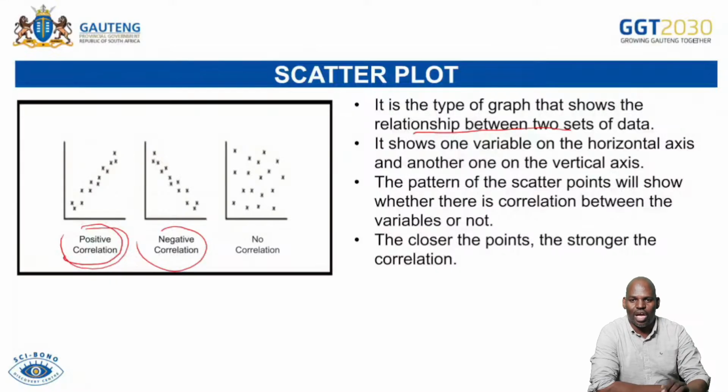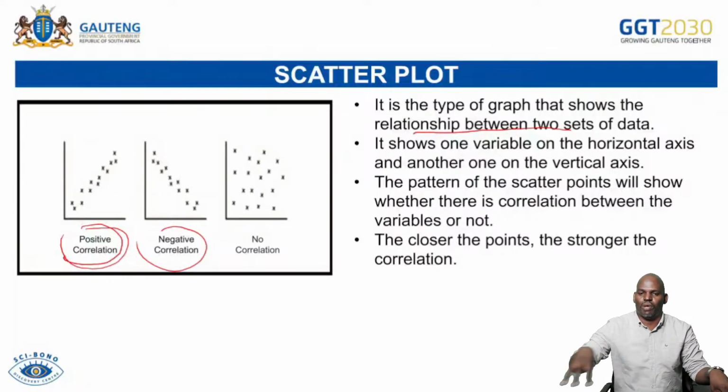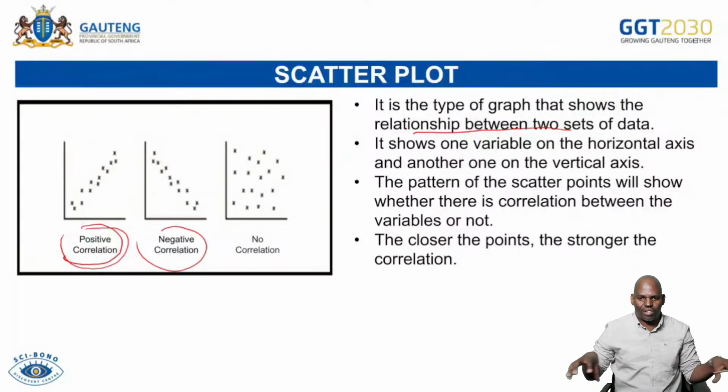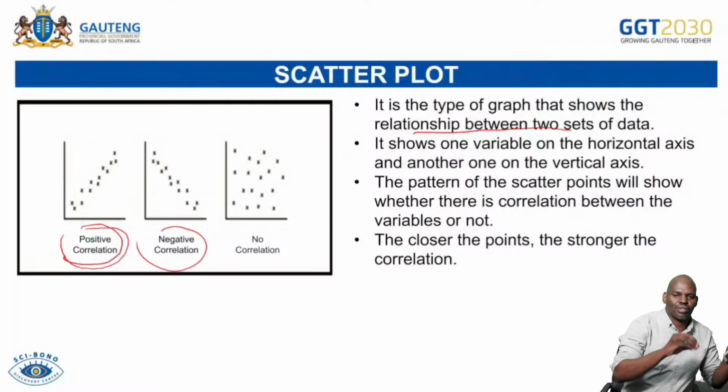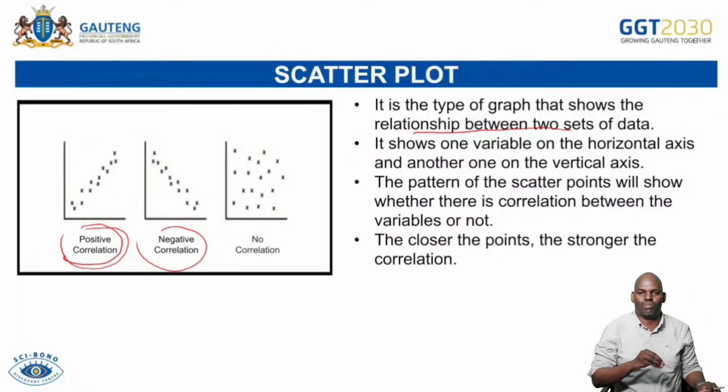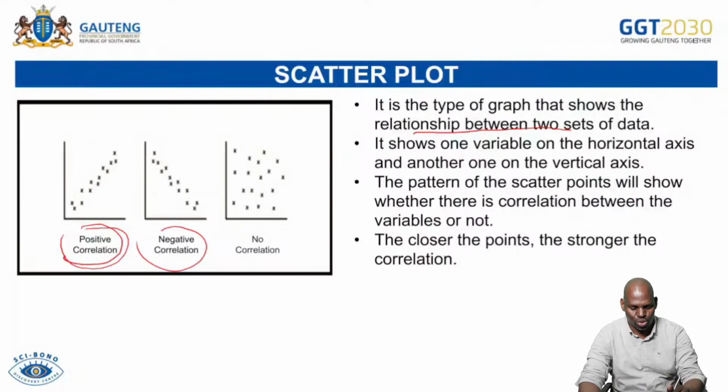No correlation means we can't say this is happening, then automatically this is what is going to happen, because that is not always the case. It is not always the case that a learner who wears bigger sizes will perform good in a certain subject, or will perform bad in a certain subject. So that is what the correlation is about.